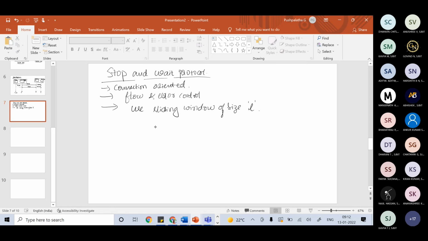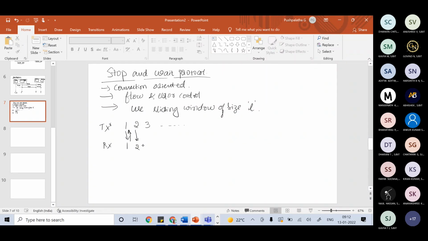Here the sender sends one packet at a time and waits for an acknowledgement before sending the next packet. As we know, if I have packets 1, 2, 3 at the sender end, the first packet is sent to the destination. If an acknowledgement is received, then only the second packet is sent.